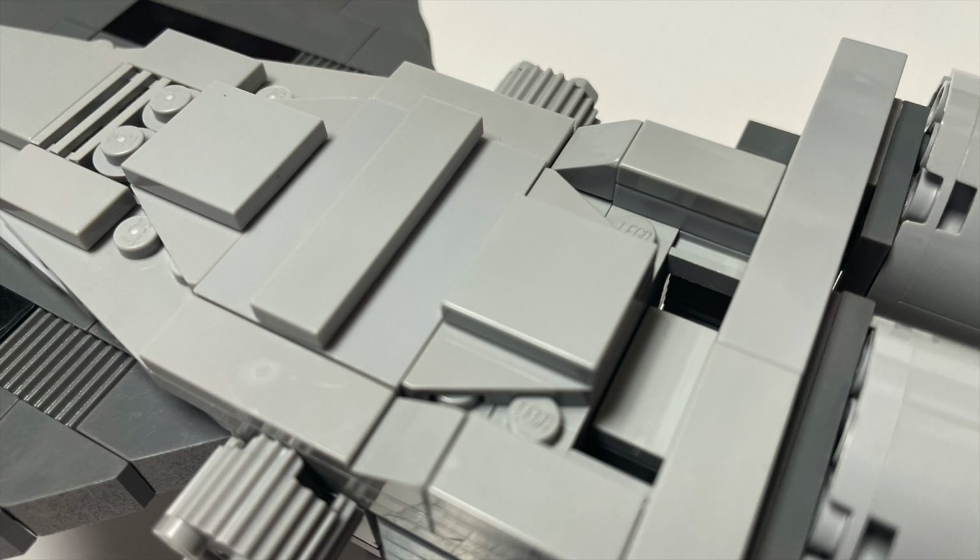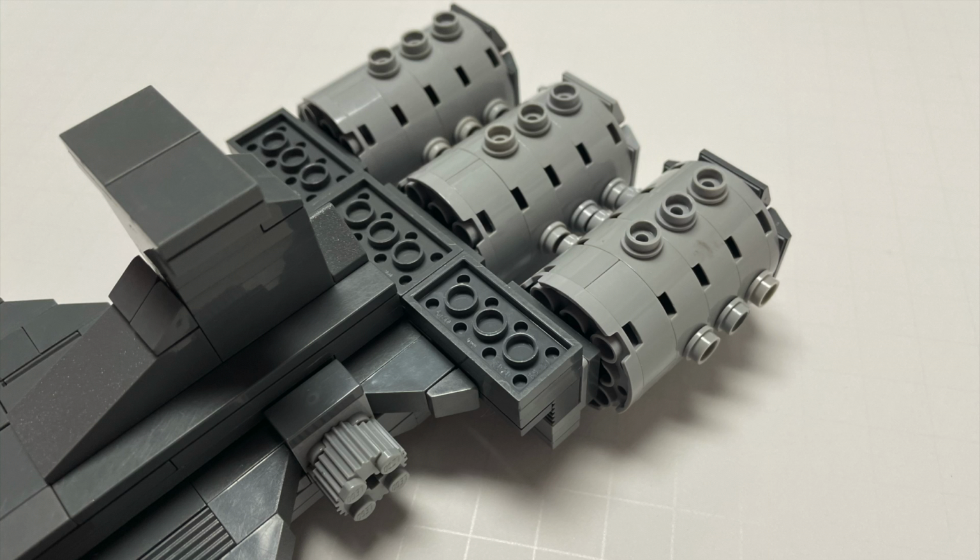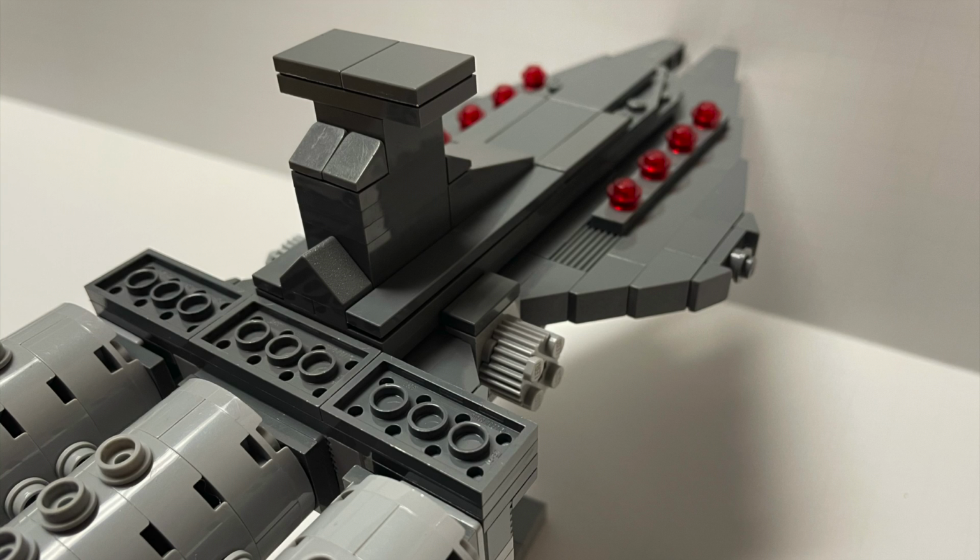There is a pretty interesting connection between the main body of the ship and the engines. I ended up using mostly Technic to keep the two pieces together, but it was kind of challenging for me. I don't normally use Technic, and it was kind of difficult for me to get everything to fit while still looking cohesive. Since I'm so new at Technic, I really couldn't find a way to keep those 2x4s right side up on the top of the ship. I really just couldn't figure it out with this particular joint.